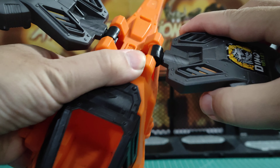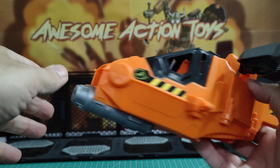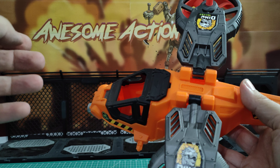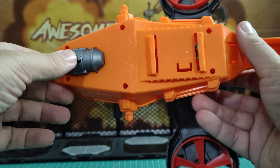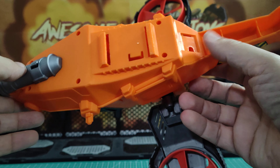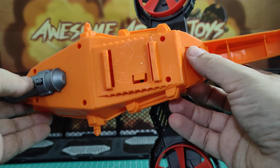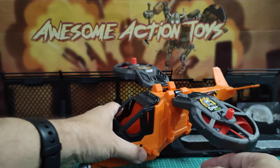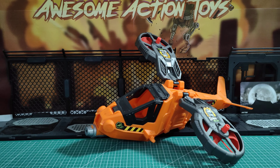It is a nice vehicle. I mean, if you're going to get the complete one with a Dino Valley set, I'm not sure it would be worth it unless you want the dinosaurs and the other stuff and the Chapman figure. But if you can find this loose by itself, this is fantastic. Obviously I'm missing a part there, but I could make something for that as well. And maybe I'm missing something on the back as well — was that electrics maybe that went in there? I don't know. But that is a really nice vehicle. I'm glad I picked it up and it wasn't expensive either. Great little find.